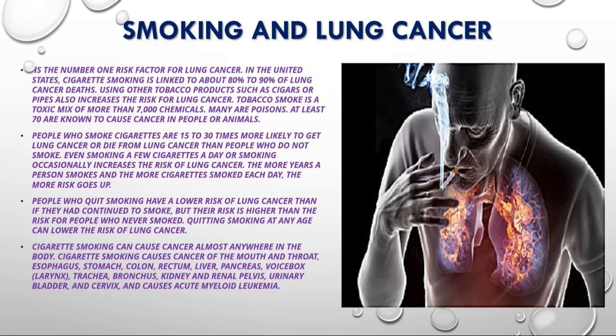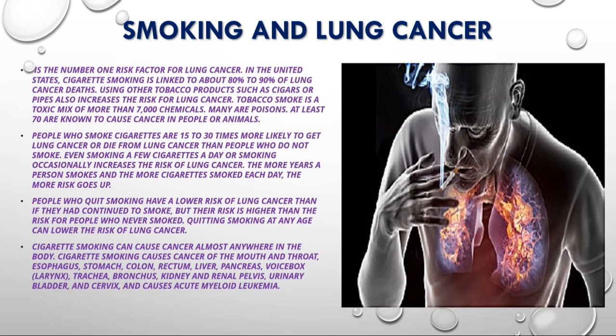So people who quit smoking have a lower risk of lung cancer than if they had continued to smoke. But their risk is higher than the risk for people who never smoke. Quitting smoking at any age can lower the risk of lung cancer. Those who are not smoking are also getting their lungs damaged due to the people who are smoking. Smoking can be stopped at any point of time in your life, at any age. That will help your lungs survive for much more time, and the expectancy of your life will be longer.